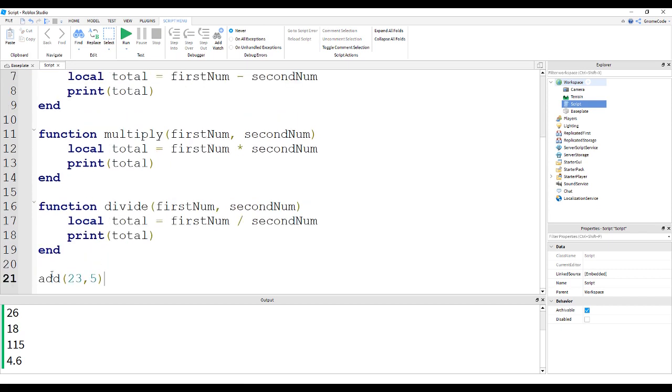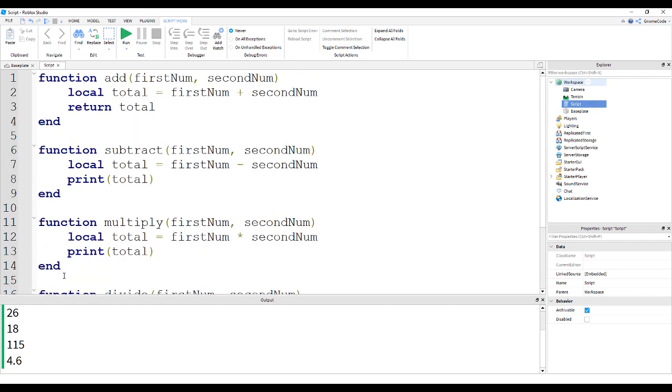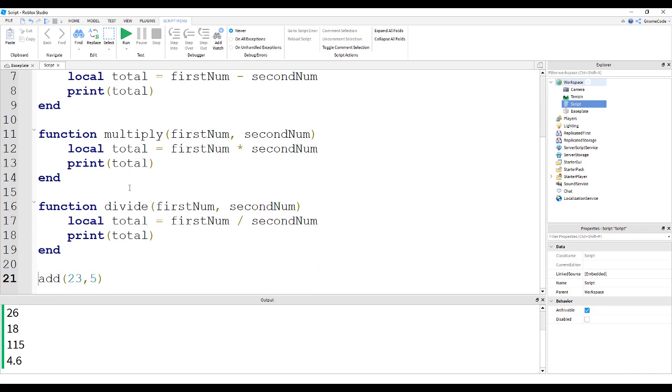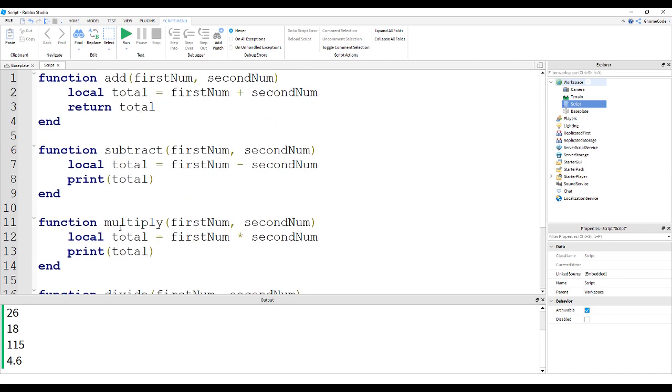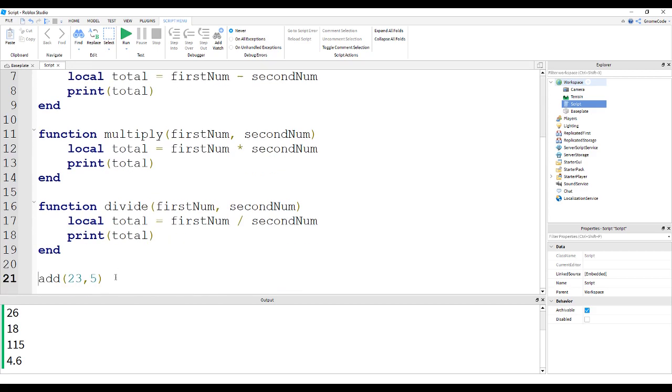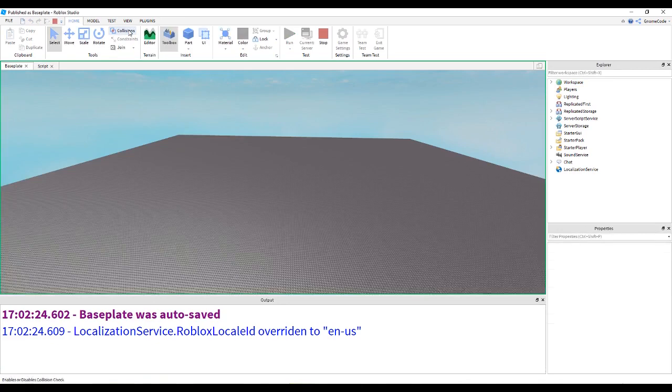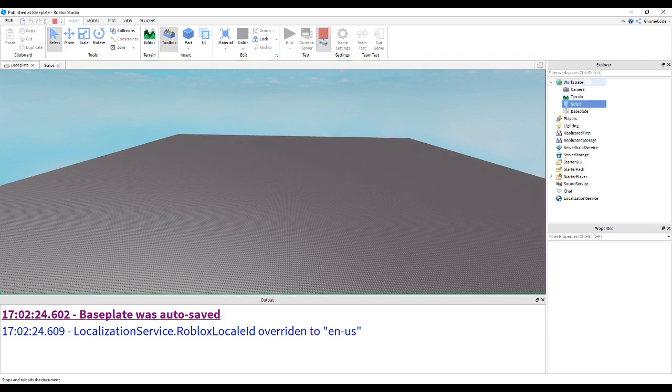So when we call the function, instead of printing it out this time, it's going to send us this value back. So we actually need a way of capturing that value, because otherwise, if we run this now, when we say add 23 and 5 together, it's actually going to still do that, but we're not going to see anything in the output.